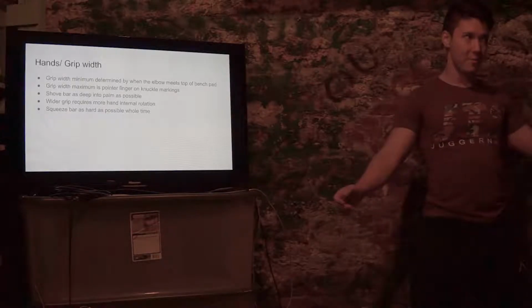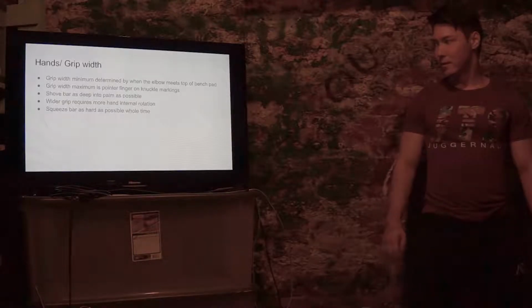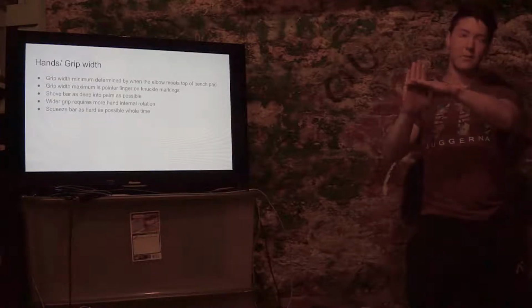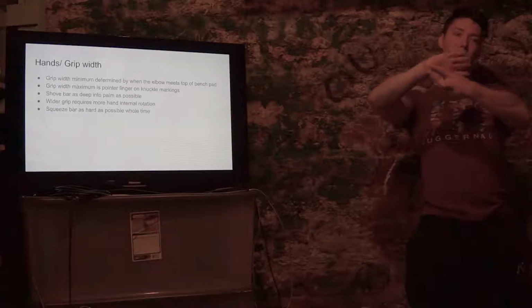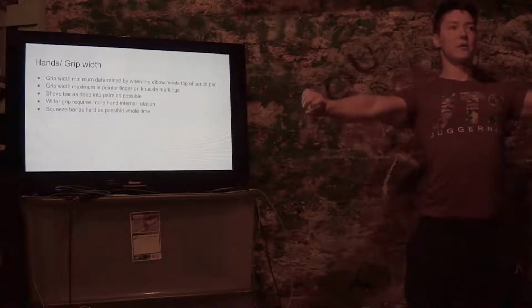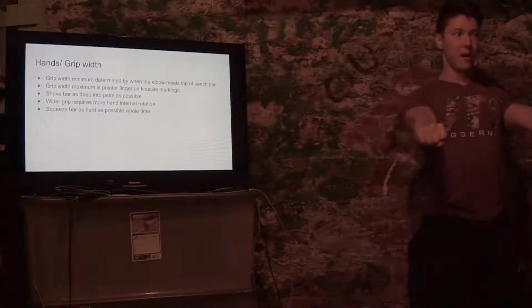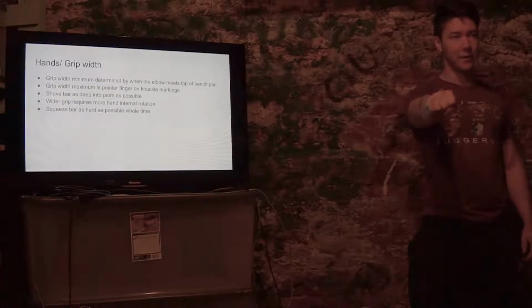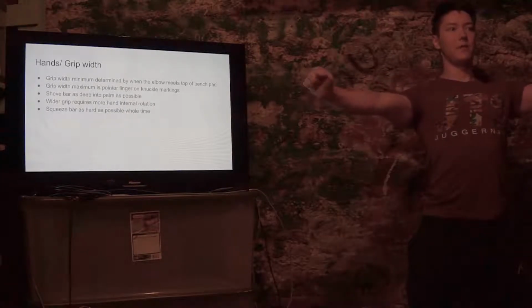Your max grip is your pointer finger on the barrel mark. You want to be shoving the bar as deep into your palm as possible, so you don't want to be up here. You really want to be in your thumb webbing and down like that. And the wider you grab it, the more internally rotated you want to be. If you compare a close grip bench to a wide grip bench, you can't really have your hand completely straight against the bar. It just won't work, so as you go out, you'll need to internally rotate more.